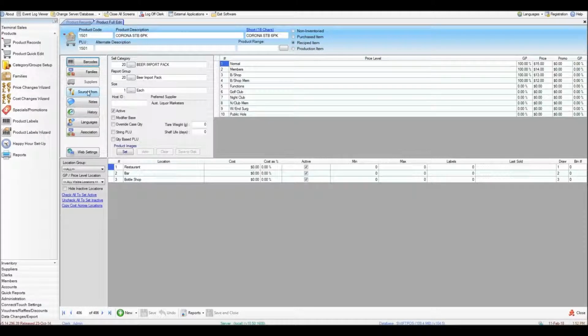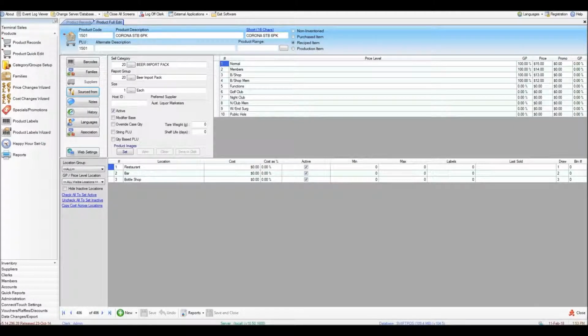So I'm going to navigate here to sourced from, and I'm going to start building a recipe in here. I'm going to click on add and press enter on that blank field, and this will allow me to search for all of the products in my database to determine where I'm actually recipeing it from. These search filters that you see up the top here are basically the same as what you see in the product records search filters, and they do function the same way.